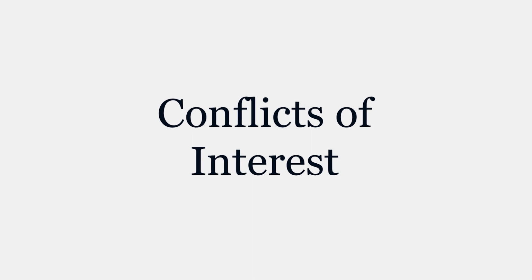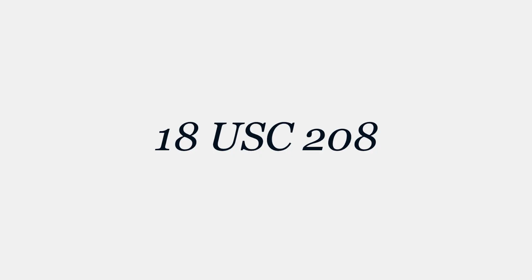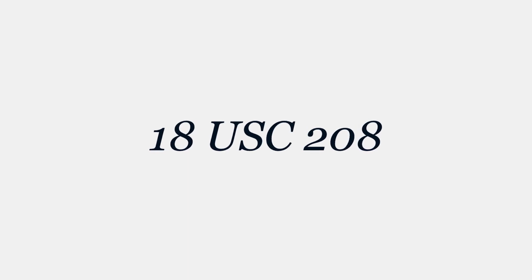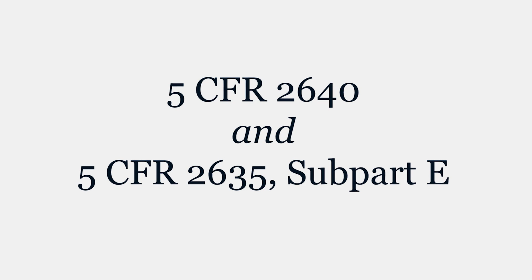Today we'll discuss how to identify a conflict of interest, what to do when you think you might have one, and ways supervisors and managers can mitigate the risk of conflicts of interest in their programs. Let's start by looking at the Conflicts of Interest Statute, 18 U.S.C. 208. This statute lays out the basic concept of a conflict of interest, who needs to be concerned about it, and where it might occur. You should be aware that violating this statute bears significant criminal penalties.